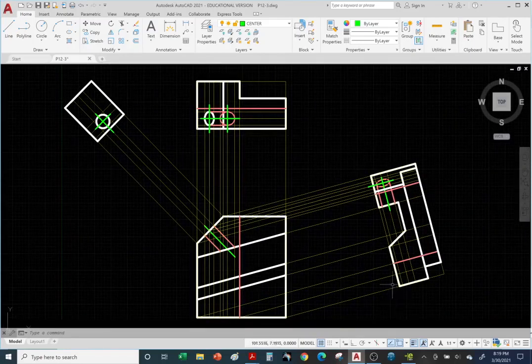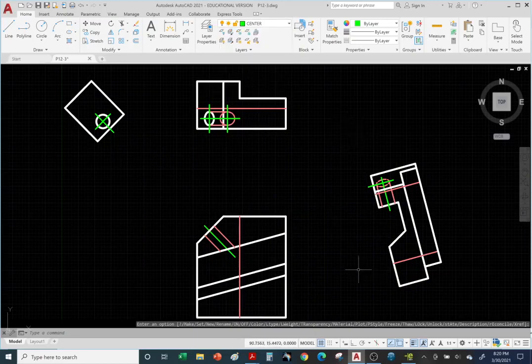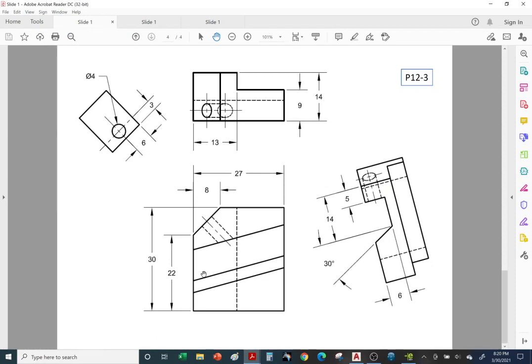All right, so let me turn off the construction lines. And let's take a look at the answer key, take a peek at it, right? We're not going to cheat. We're just going to take a look at the answer key. Okay, so that's complete. Front view is complete, and so is the side view, or my mistake, the right auxiliary view. Okay, now let's throw in some dimensions. All right, so let's take a look at the front view first.